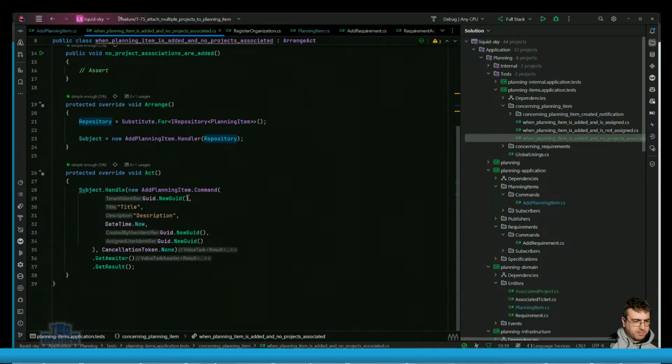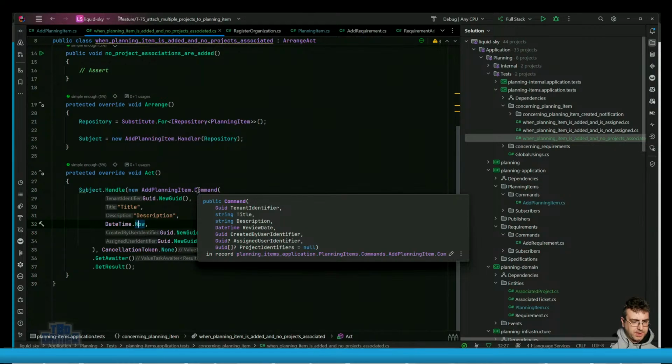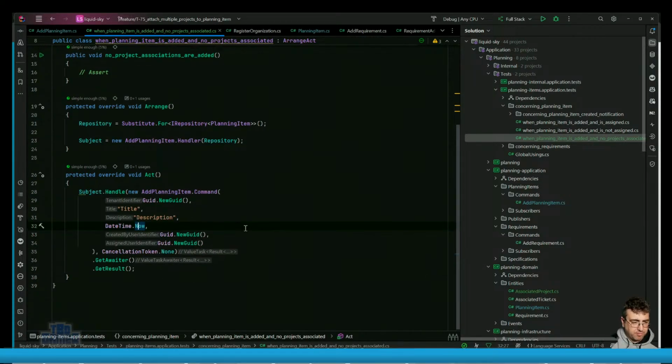Okay, so let's think about the data we want to put in here. We don't care about the tenant identifier, the title, the description, the review date, who it was created by, or who it was assigned to. We don't care about any of that, right?